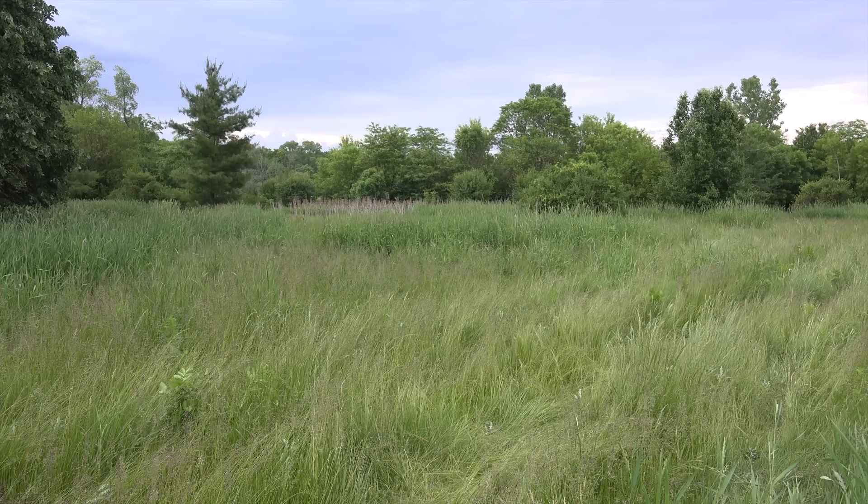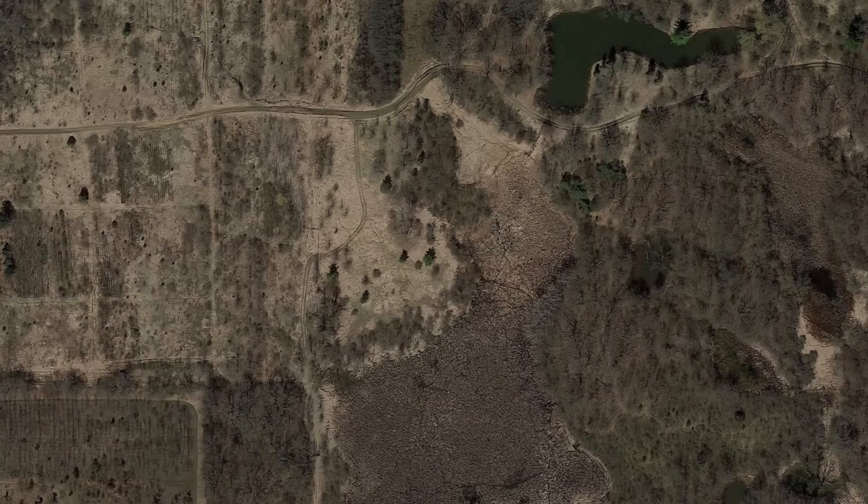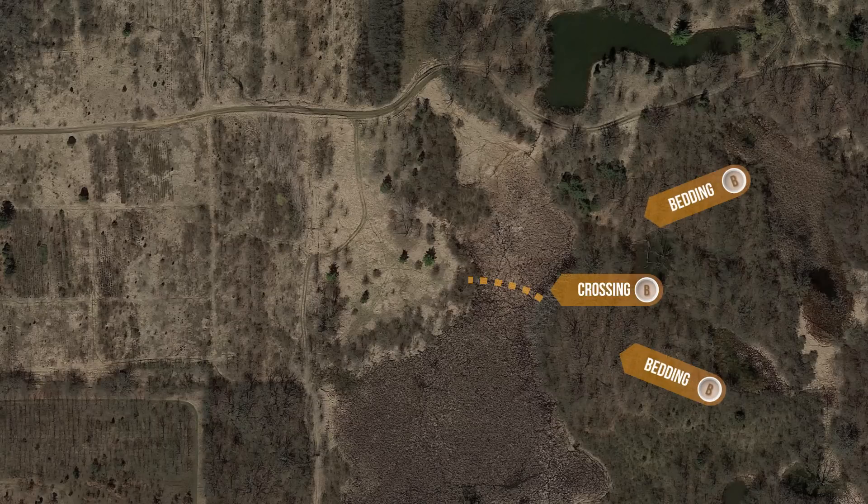Food plot season is officially here — I think it's June 3rd. We're running a little behind, but Justin and I came up with a really good plan this winter when we were out here shed hunting. We really like this little area — there's a bunch of different trees to choose from and we found that the deer are crossing and coming out of this big bedding area back here and filtering through. So we're going to put a nice little clover/chicory plot through here — it's a Heartland Rackmaker Plus — and then possibly beans or corn on the other side.